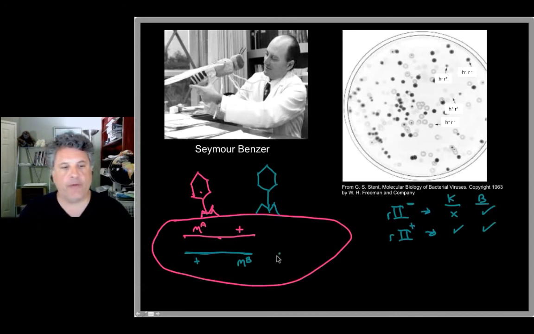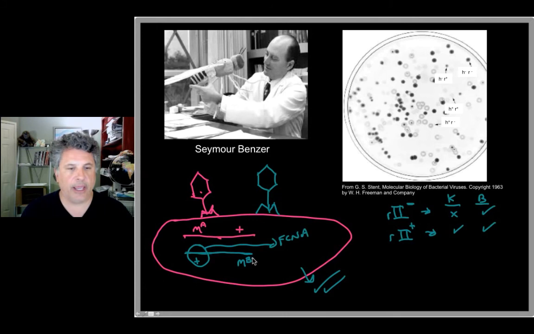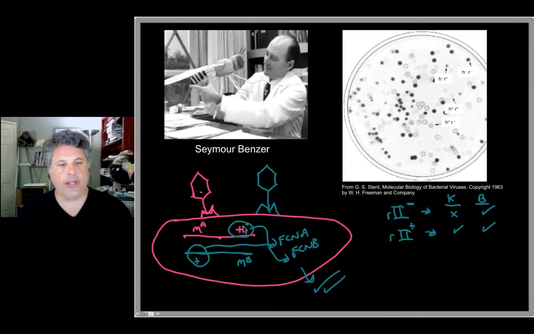What Benzer first discovered by co-infection is that when he did co-infections where a mutant of A and a mutant of B were mixed, you could establish plaques. Lysis would occur just fine, phage would emerge just fine. Whatever this wild type was, was supplying functions. Let's call it function A, and this one was providing function B. Together, those wild type alleles allowed for growth, allowed for lysis and growth even on strain K bacteria, whereas either of these alone would not grow on strain K. Somehow this gene was supplying function B, and this wild type allele was supplying function A that would allow growth on strain K.